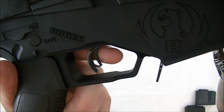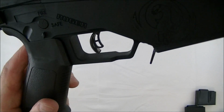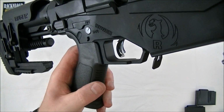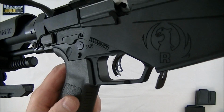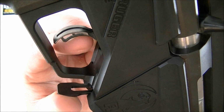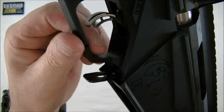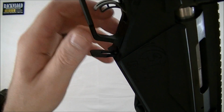I think it's Savage, isn't it, that the Accu triggers, they do that. Myself, not a fan of those. I've always said it's kind of like putting the stop button on top of the go button. But hey ho, it's another safety feature, so you know, it can't be that bad. But it is a nice trigger anyway. It is a very comfortable trigger. And then you've got your trigger guard there, which is all sort of moulded into the alloy.